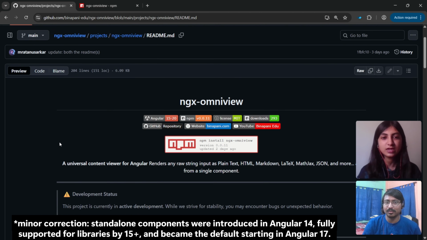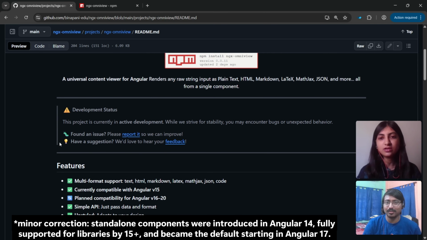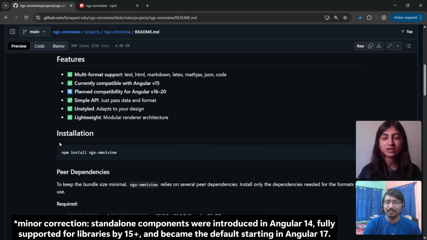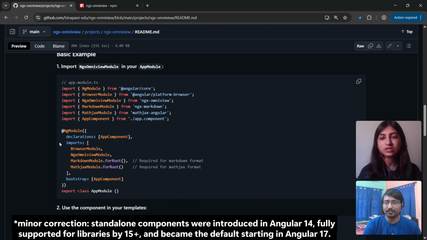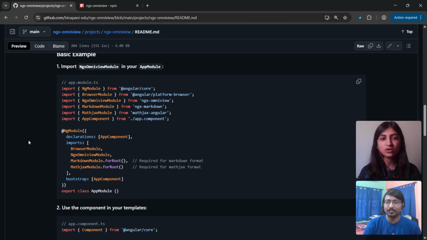Stable support for standalone came just after version 17, from 17 onwards. So at that time, there was no such standalone support, and we were using a modular structure in our project that was causing lots of conflicts.